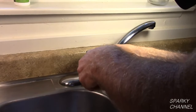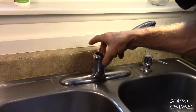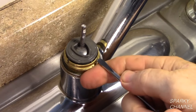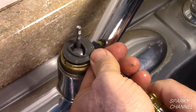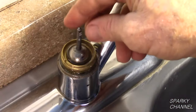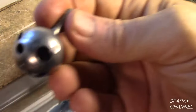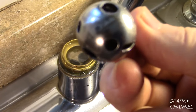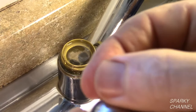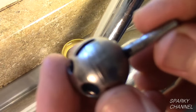Use a large adjustable wrench to remove the cap assembly. Avoid using pliers with sharp teeth so that you don't damage the faucet. The first part you will see is called the cam assembly. Remove the cam assembly and put it in your parts bowl. Now remove the ball assembly and inspect for wear. This ball has a worn spot. You can tell when you run your finger over the ball — it will feel like a rough spot and the worn spot will not be shiny like the rest of the ball.